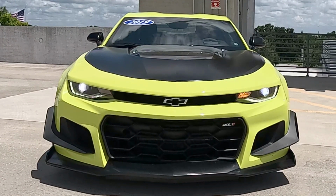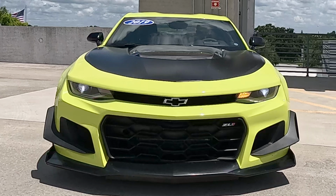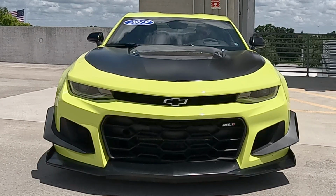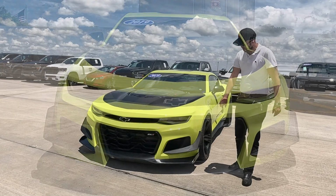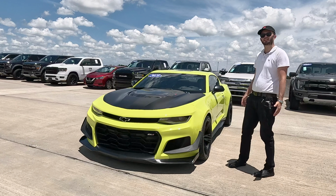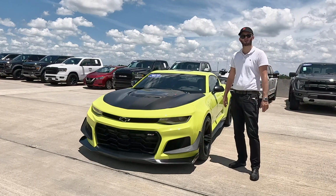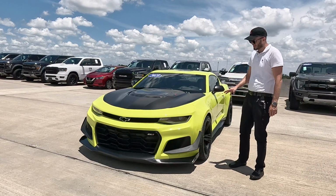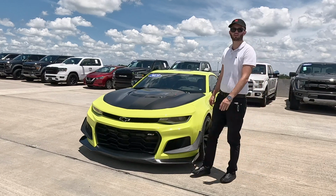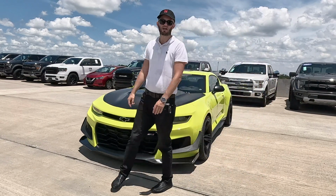Starting in the front, the Extreme Track Performance Package will get satin black hood wrap with the carbon fiber weave hood inserts with the enlarged splitters on the side to help with downforce, because when you have this LT4 engine that has a 6.2 liter supercharged V8, you need everything to keep it as planted as possible. That's producing 650 horsepower with 650 pound-feet of torque.